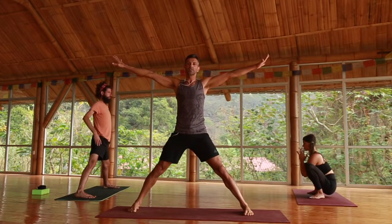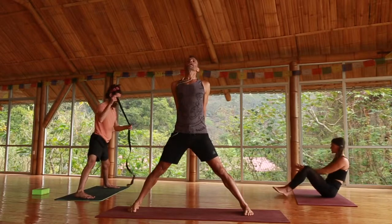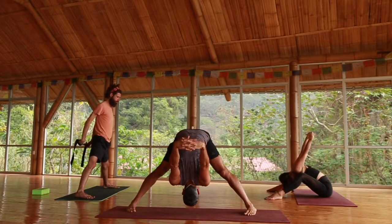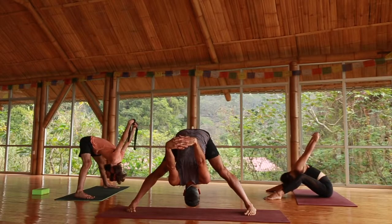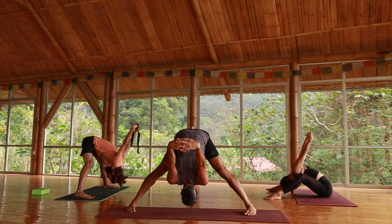Inhale, arms up to a T, going to C. Clasp the hands behind the back. Inhale, create length. Exhale, forward fold. Keep breathing. If the shoulders feel a bit tight, you can see Dan demonstrating taking the strap between the hands. If you have a shoulder injury, if you have a hamstring injury, Kasha is doing a variation for that.